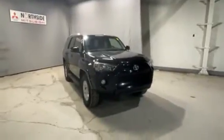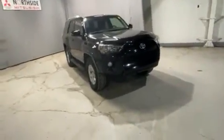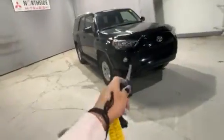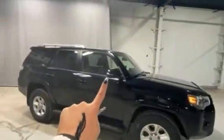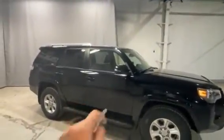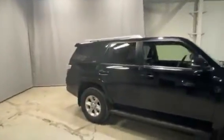We do also have our auto high beam headlamps, and then you do have your fog lights underneath that. We are sitting on 17 inch alloy wheels. You do have your power side view mirrors, which have the turn signal integrated lamps, as well as roof racks above, so you can attach anything.